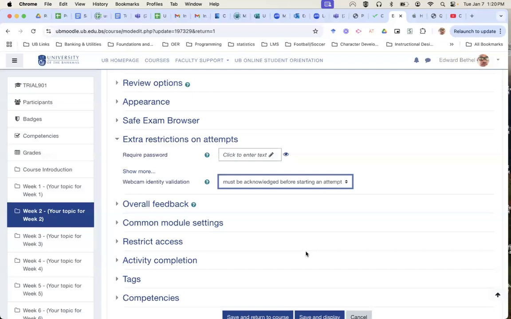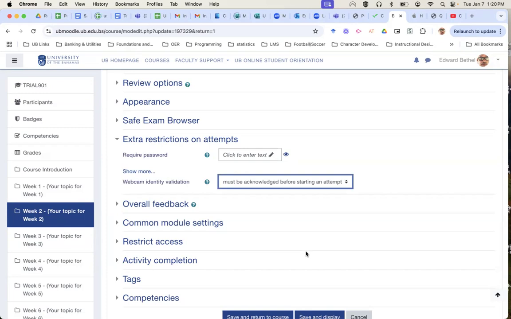So if you're going to use that, we do advise setting up a dummy test beforehand using the software so that we can walk them through downloading and installing the software and then actually using the software in the exam. We are here to assist with that if you have any questions in terms of getting that implemented for your class.